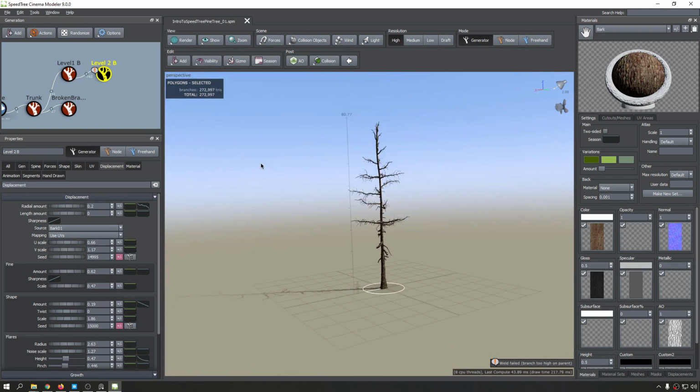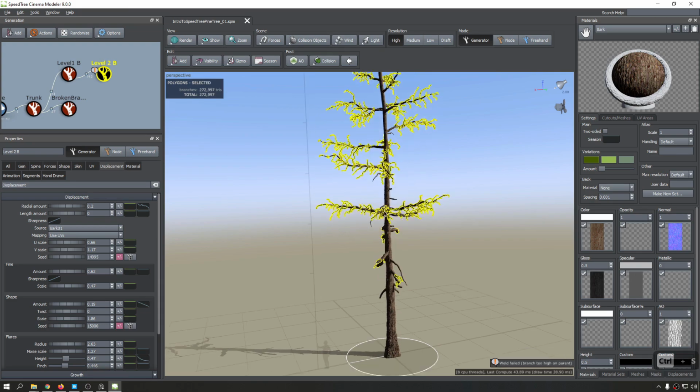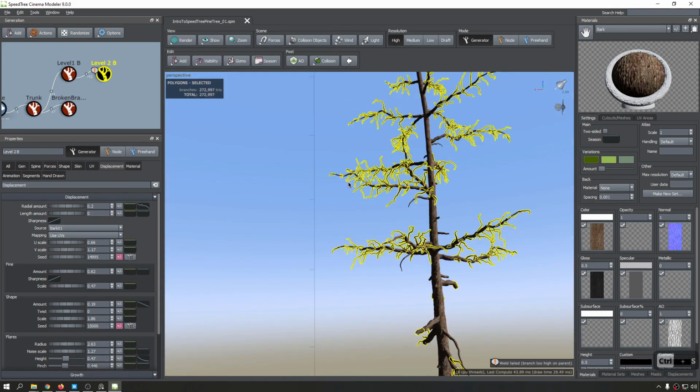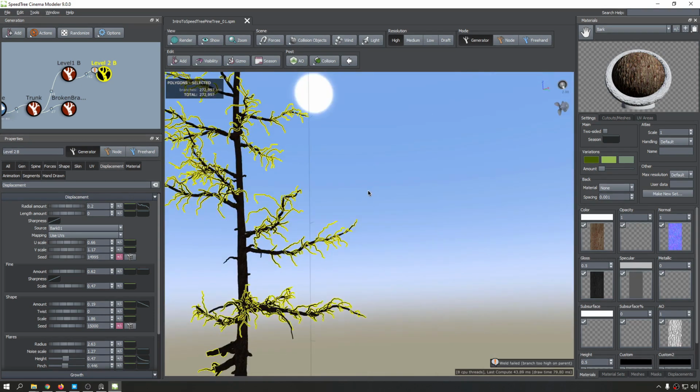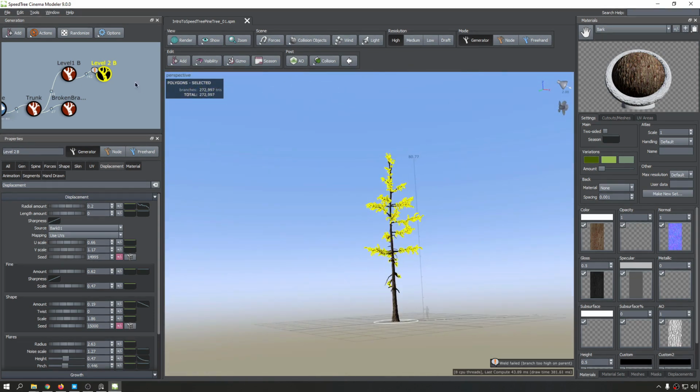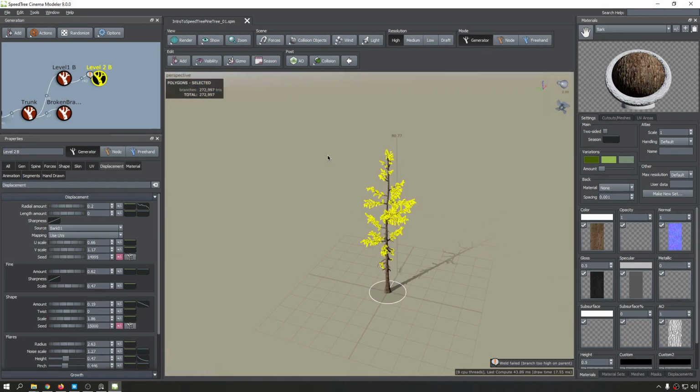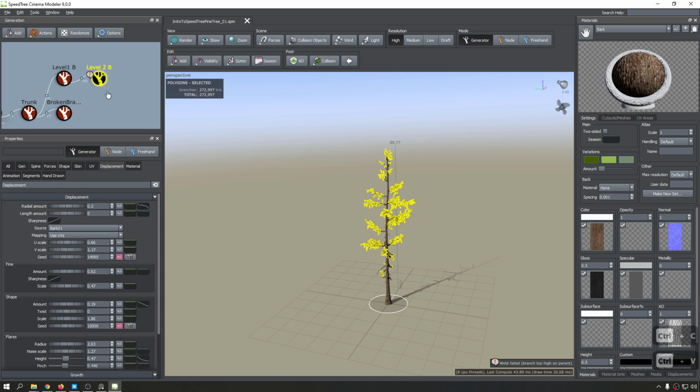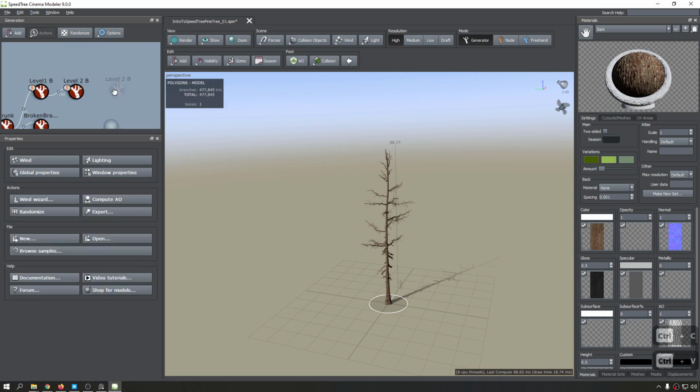So let's look at the shape of the branches that we have created. Okay, I'm happy with it. And still there's time for adding other layers of branches as well. So I'm going to copy this one and paste it and take it and apply it to here.